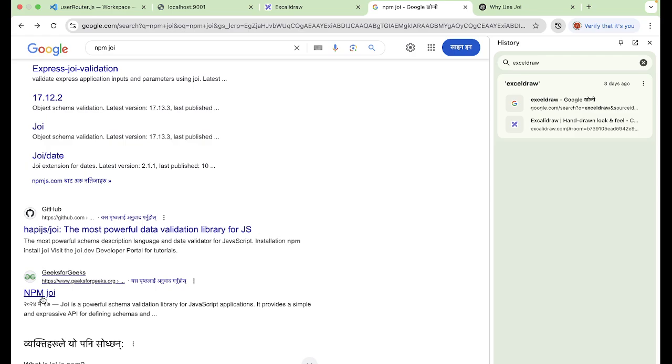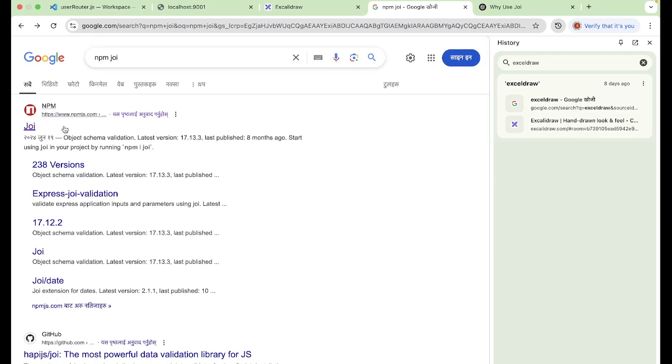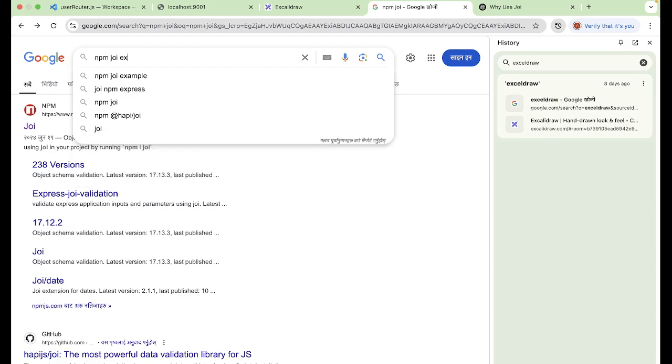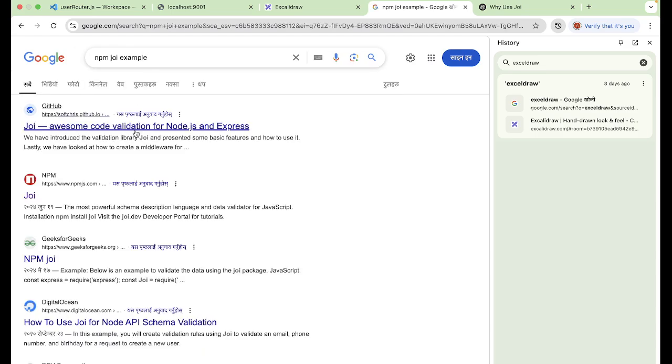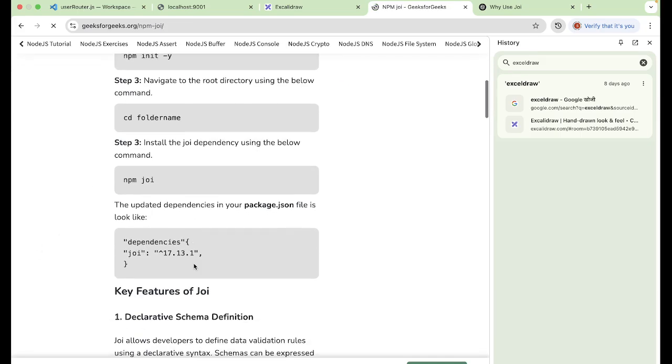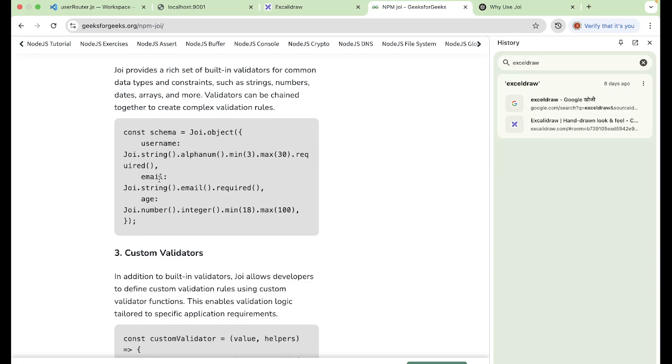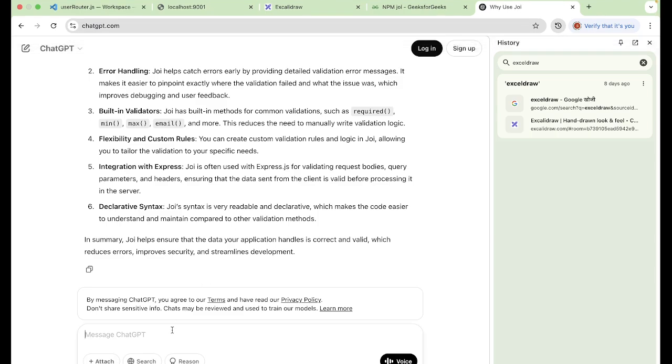There are other properties as well you can add. The second property is that the schema needs a password, so let's see. Joy.string. If you see here, for password I can just make sure it is string. I don't want to implement the pattern right now, I'm just going to make it string.